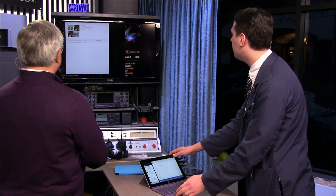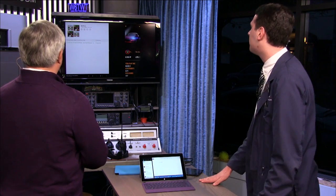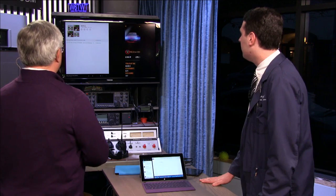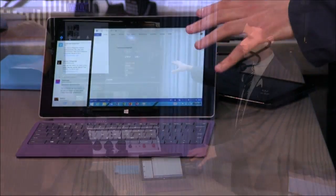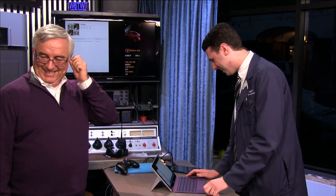I can pin a four. So now I've got four things going on. Playing a game here. Vroom. So the point of this is that I've got four programs running right now on a Surface RT. Sort of. Yeah. In theory, that can be kind of cool.